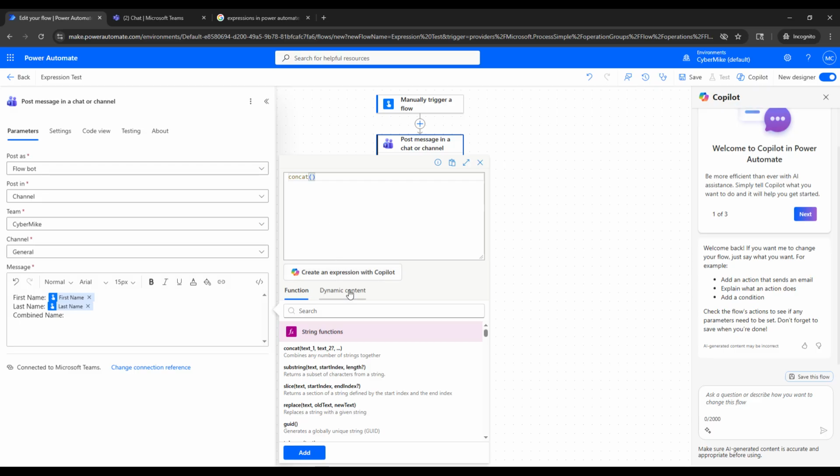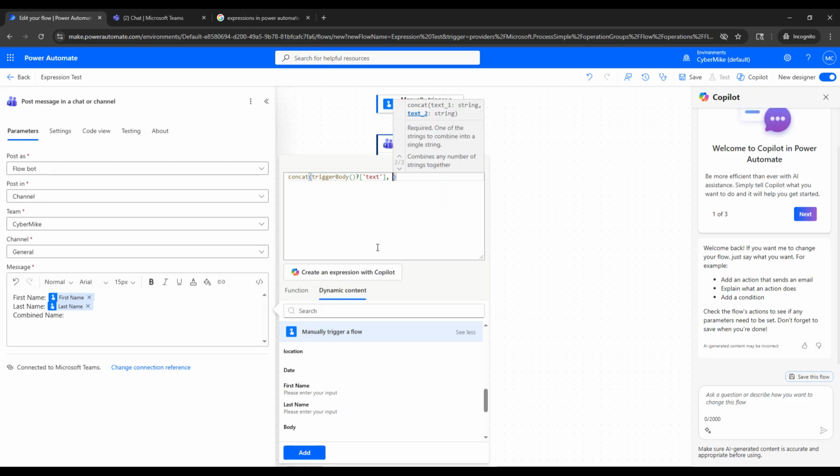So from here, go ahead and select the first name. And then last name. Actually, I don't even need that extra space there. Okay, so essentially what it's doing is pulling in the first name.